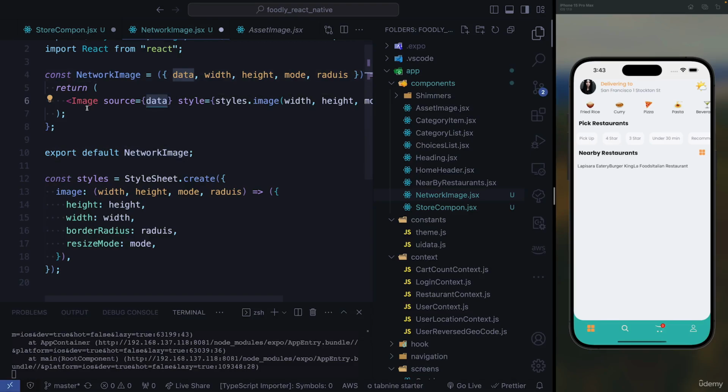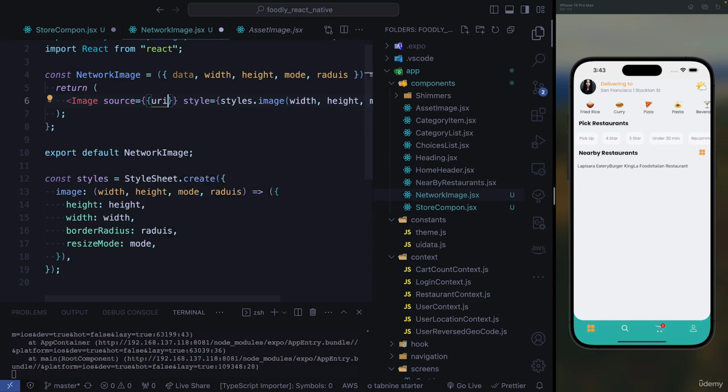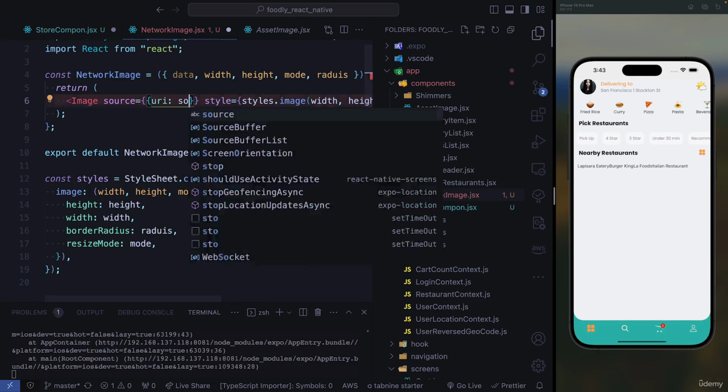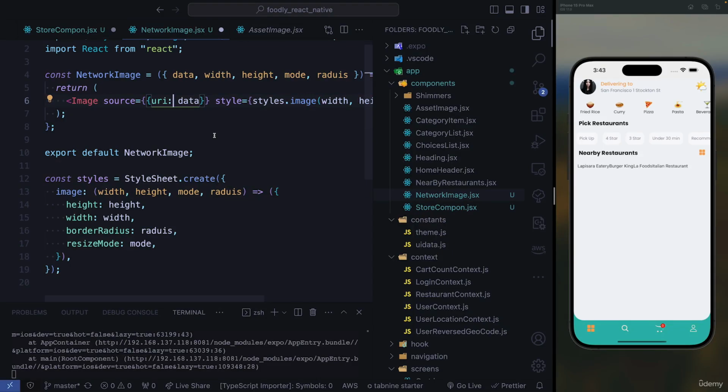So our source has to be a little bit different. Here we're passing data, but for our source now, it's coming from a URI. So we're going to say URI colon, and then here is supposed to be data like that. So that's the only change that we need to make.